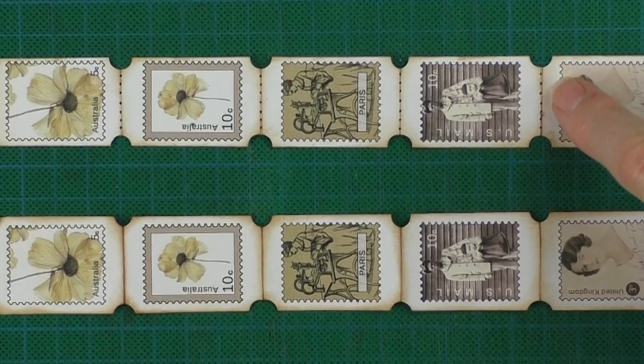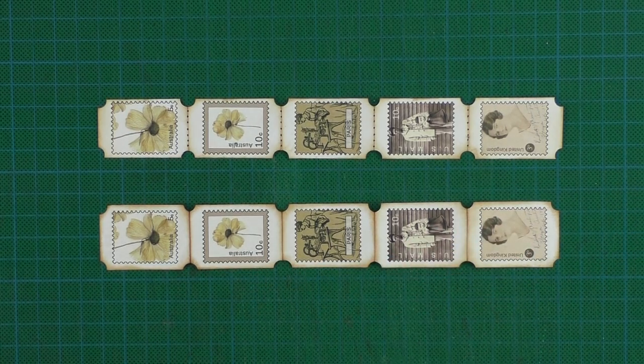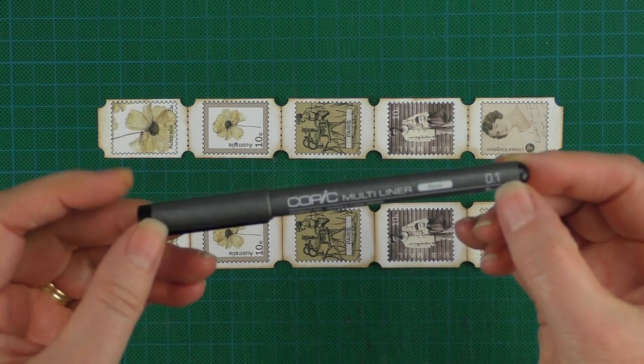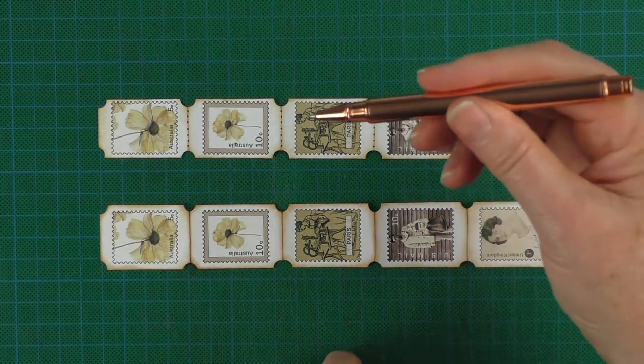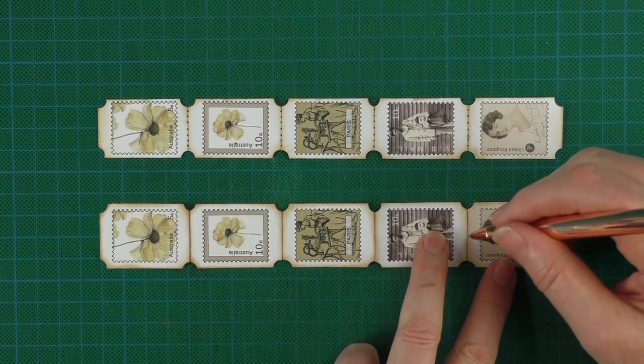Now you can see the difference where I've put my little ink marks in between the tickets. And I've just used my Copic multi-liner, very thin. You can use a black pen. You can use whatever you've got. So I'll use a black pen just in case you haven't got a Copic marker.